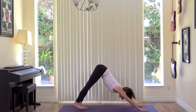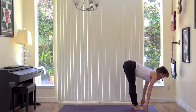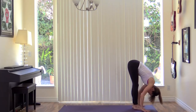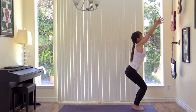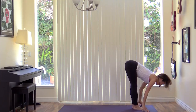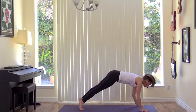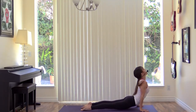Good. Let's bring the feet up to the front of your space. Lengthen, inhale. Fold, exhale. Let's bend the knees, come to chair pose. Inhale. Fold forward, exhale. Lengthen, inhale. Exhale, step or jump to chaturanga. Inhale, upward dog.